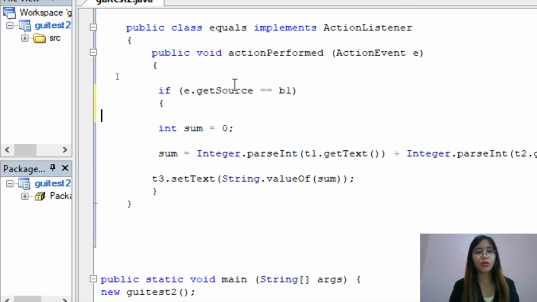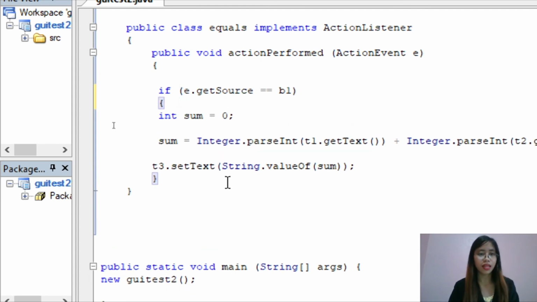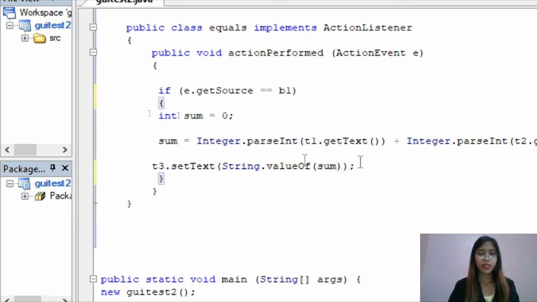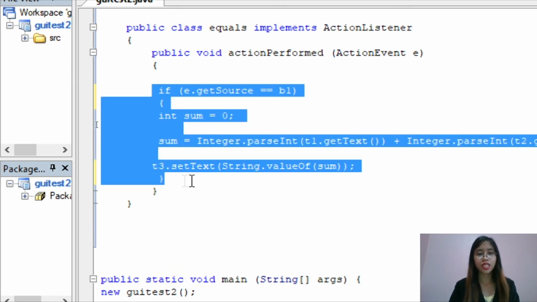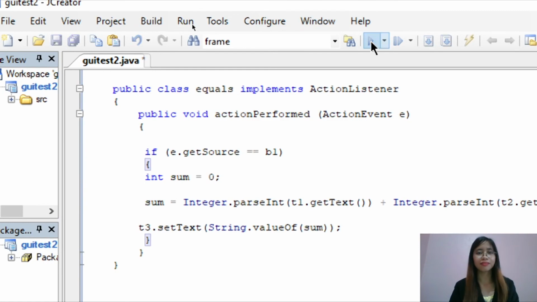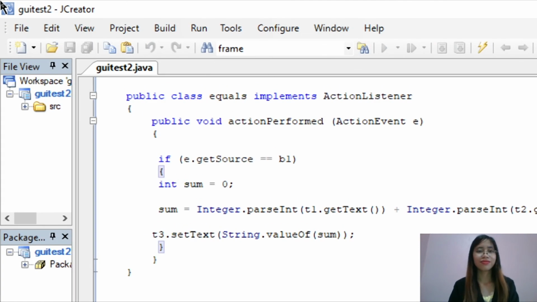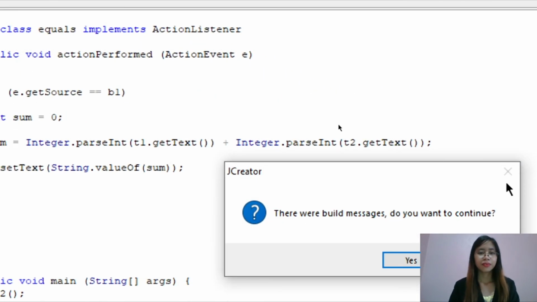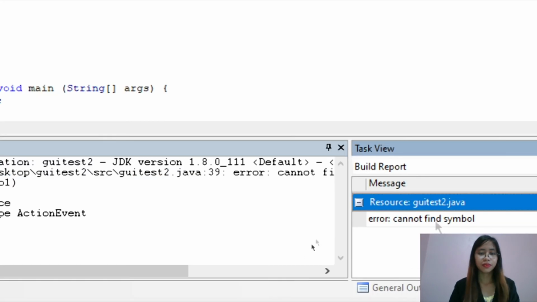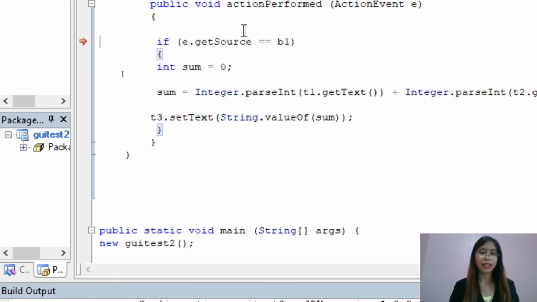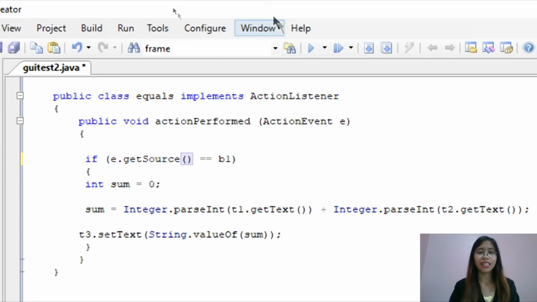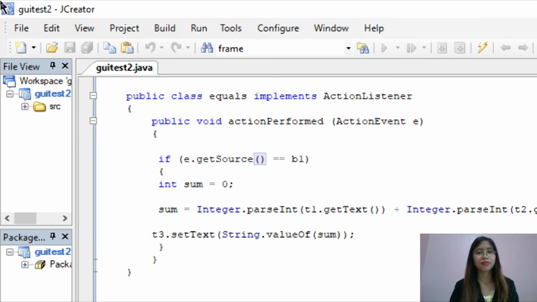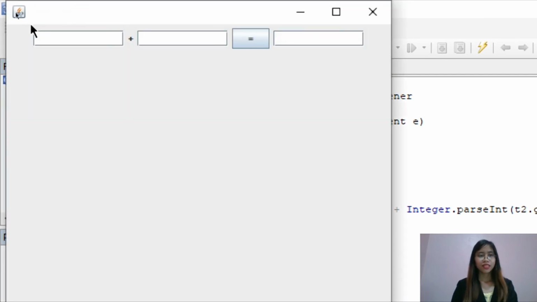So, I put my code inside the if statement. So, e.getSource B1. Let's try. Okay, something is missing. So, e.getSource() is exactly equal to B1. So, 4 plus 3 is equal to 7.